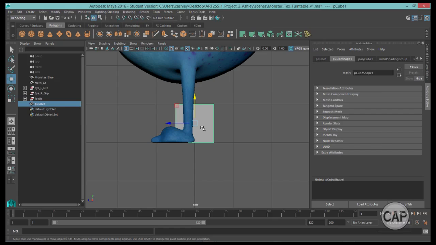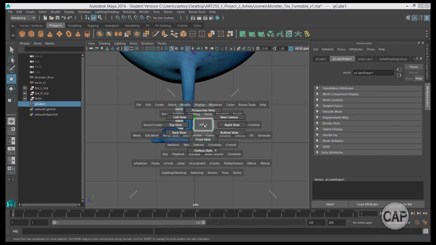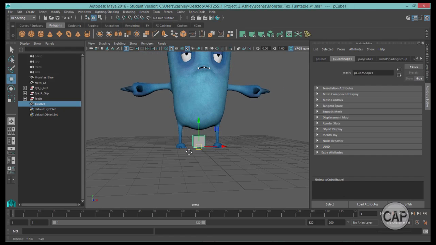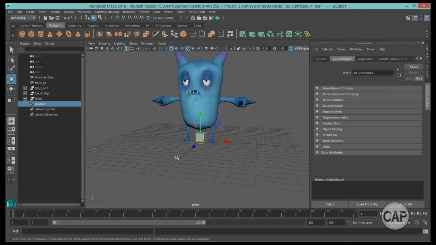Okay, the next thing I'm going to do is move the pivot point down here so when we scale it up, it will scale from that point. I'm going to hold down the D key. That allows us to move the pivot point, and the X key simultaneously, and I'm just going to snap this down onto the grid.